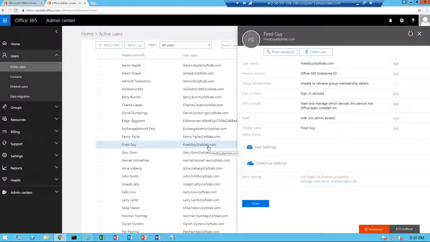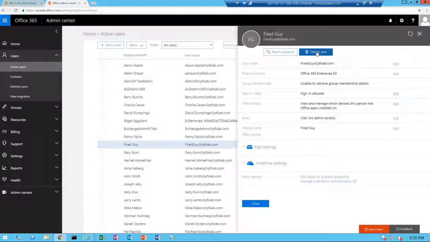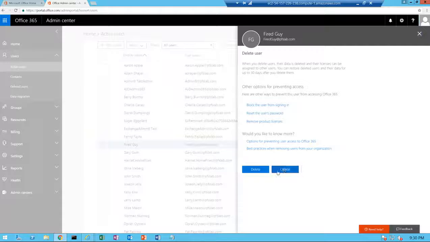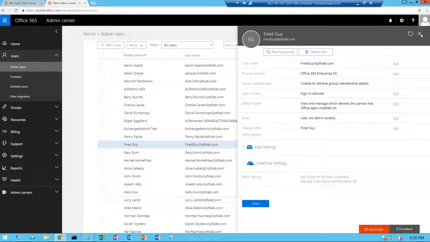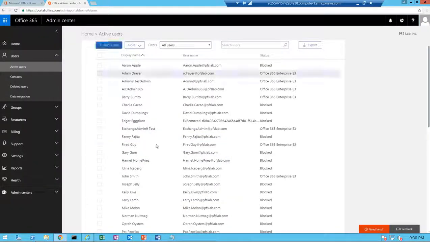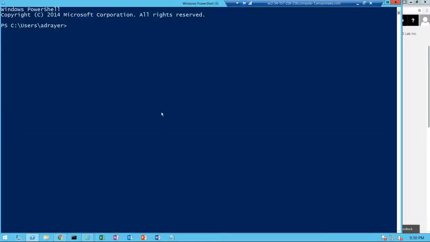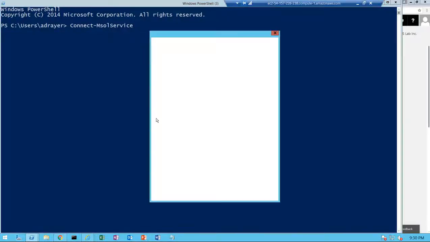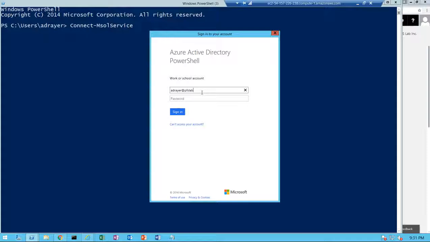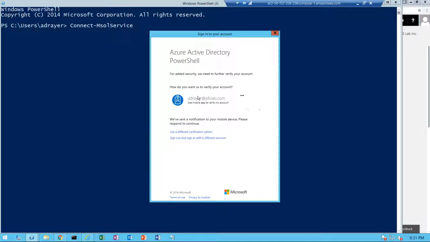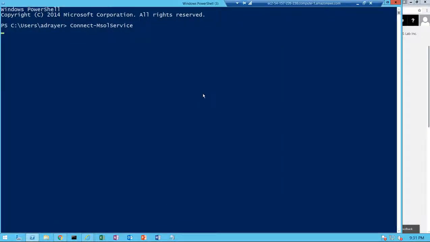Now we're going to immediately delete him. Let's delete him through the GUI here. Actually, no. Let's delete him through PowerShell. Might as well do most of this in PowerShell. So we'll launch PowerShell. We'll Connect-MsolService. I think I didn't turn MFA off. It's still going to prompt me for MFA, but it's quick enough. Yeah, that's all right. There we go. Okay. So now we've got a connection.